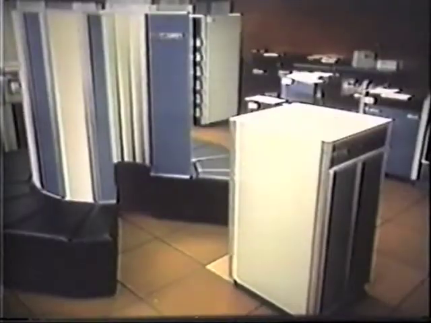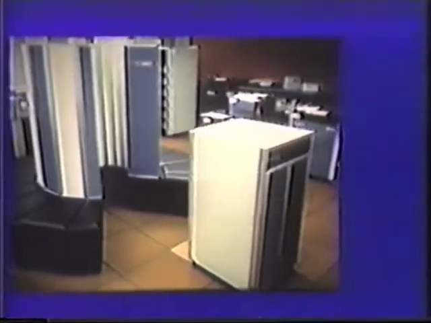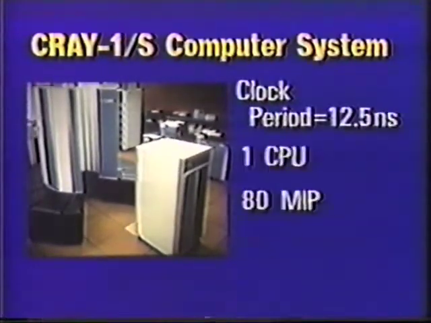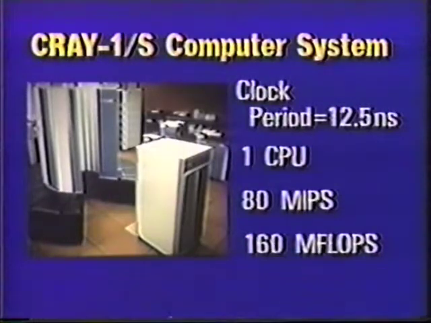Anyway, I couldn't find a slide of the original Cray 1, but the Cray 1S is pretty close. The reason to show it here is to look and think for a moment about the numbers, because when I come to the last slide, I'm going to put them all together in a chart for you. Here is a single processor machine. Clock period is 12.5 nanoseconds. 80 MIPS is the hardware speed, and 160 megaflops.